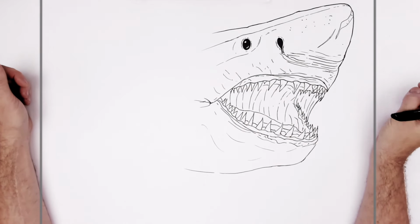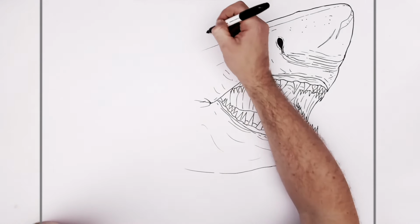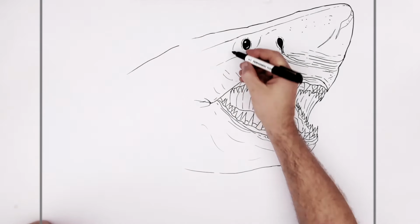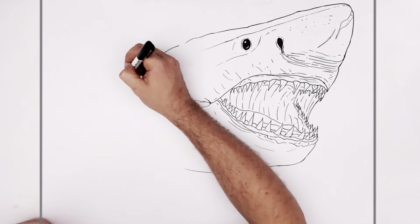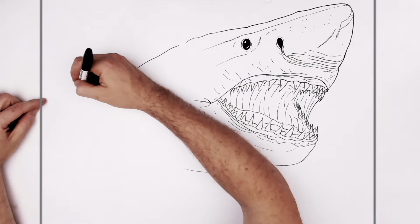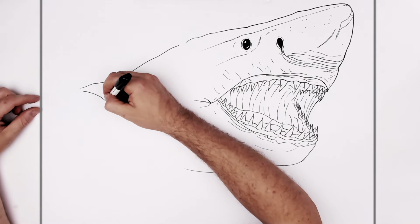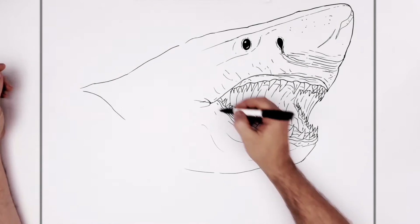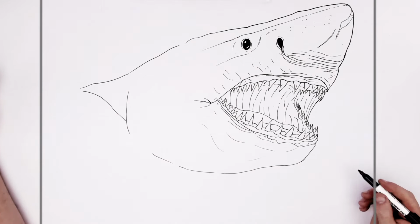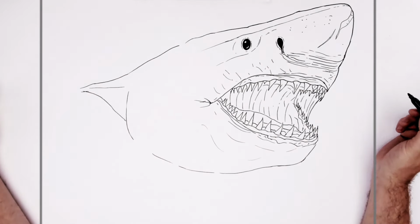But then, body shape. So he's like a torpedo, so it goes back this way. And he's got a fin here. And we'll go right back to the tail, and then this will come back this way. So we're extreme close up on his face now, so everything back here looks real short, like a tadpole, but it's just an extreme view like that. We could have the tailbone there.